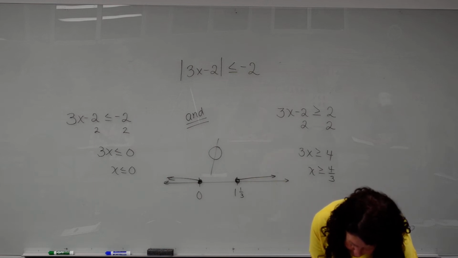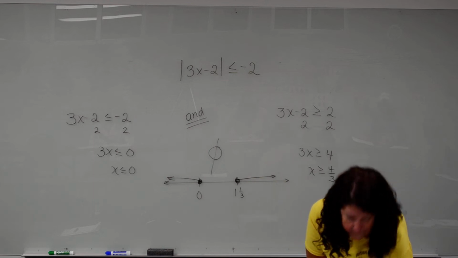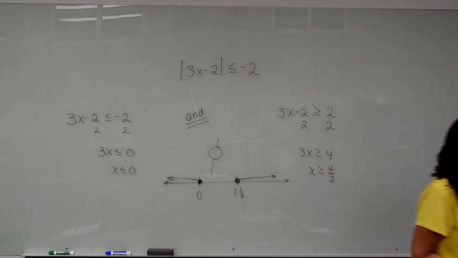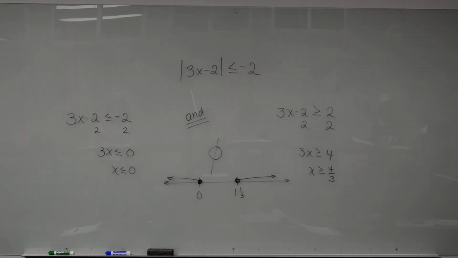Oh. I have 4 of these. Oh, but then it's the same as 1 and 1/3. You don't have to change it. I just was trying to show you that it was definitely bigger than 0. That's the only reason why I changed it, but it doesn't have to be changed.